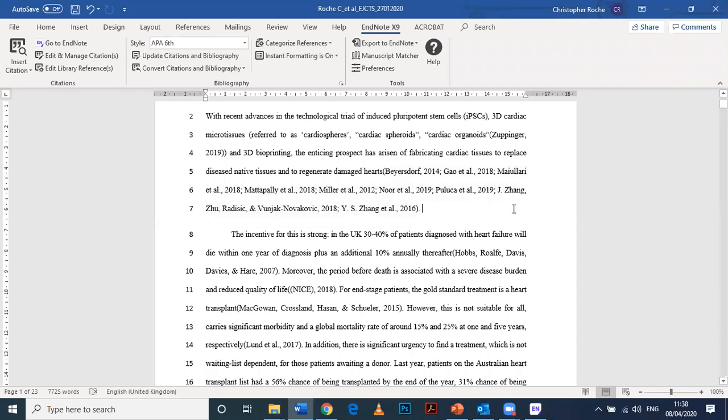But for this Endnote video, we're just going to go into how you actually insert a new reference in your assignment. And I'm going to keep working with this example here so that I can show you how Endnote will actually save your life in terms of ordering the references so that you don't have to reorder them if you insert a reference as number 1. Because of course, if you insert a new reference as number 1, you have to then change the numbering for every single reference in your entire article.